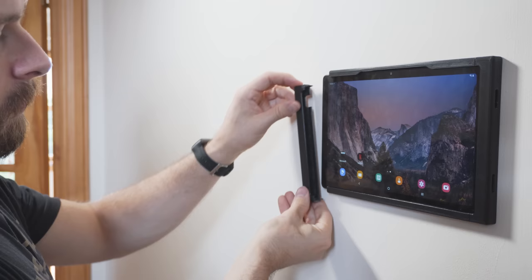Upon loading up my Home Assistant dashboard I quickly realized that I had a problem — the dashboard I currently use had never been designed for a tablet, I'd always designed it for mobile use, so it was clear that a redesign was in order. I looked through tons of community-made designs, such as the really popular HomeKit-inspired design from Matthias, but it wasn't quite what I was looking for, so I decided to take a crack at designing my own. This is far from the final design and there is still a lot to be added, but this is what I have so far and it's working really well for me.